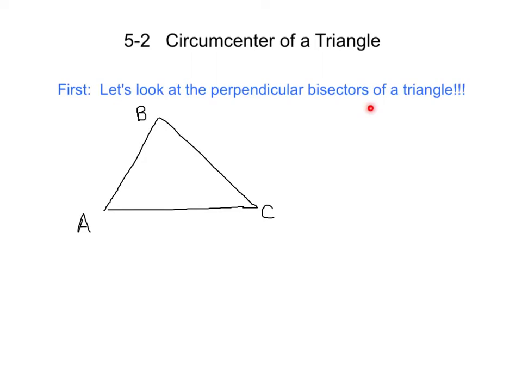in half. Well, if we look at a triangle, we have 1, 2, 3 segments. So there must be 3 perpendicular bisectors. So I'm going to go ahead and draw these 3 perpendicular bisectors. Being that I'm freehanding, I'm going to do my best. But here we are. We have one, and this is nearly in the middle. It's nearly perpendicular, and it looks like it bisects.